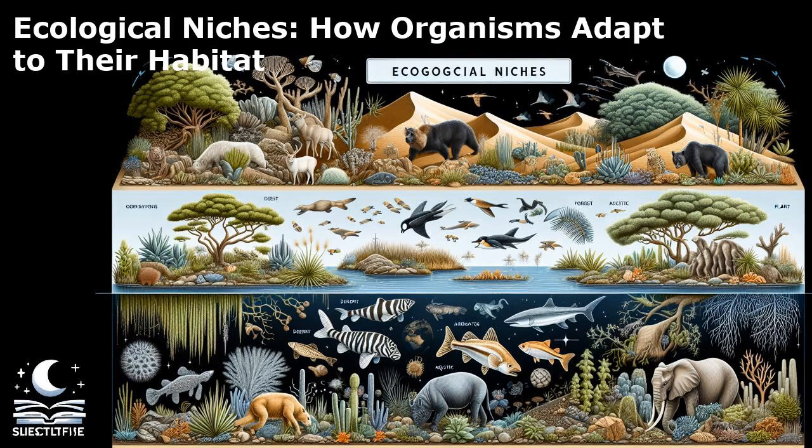In terms of statistics, it is estimated that African wild dogs have a hunting success rate of over 70%, making them one of the most efficient predators in the African savanna. Additionally, the migration patterns of wildebeest in the Serengeti highlight another fascinating behavioral adaptation. Each year, millions of wildebeest undertake a long and arduous migration in search of fresh grazing grounds, facing challenges such as predators and river crossings along the way.